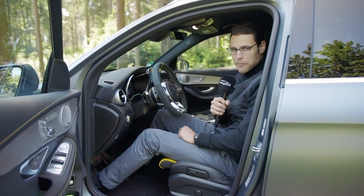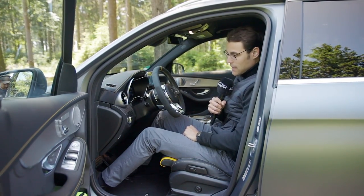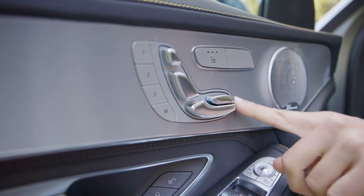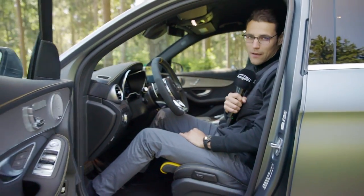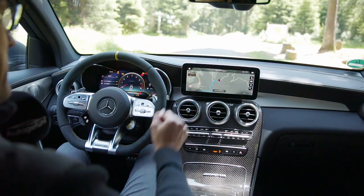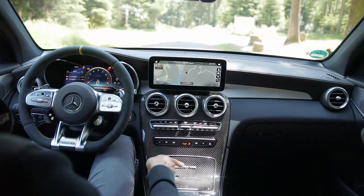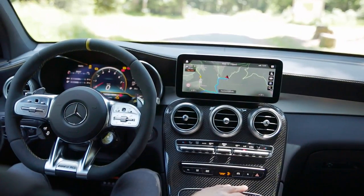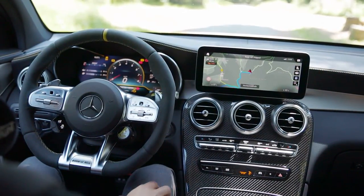You can also take another perspective at the steering wheel here from the rear perspective. The seat can be controlled right here also at the inside of the doors. The GLC interior is defined by the sporty upper dashboard and then this huge middle console, which here with the AMG comes with a carbon fiber look — cool because then you also do not have this shiny black surface which tends to look a little bit cheap or scratchy or fingerprinty after a while.